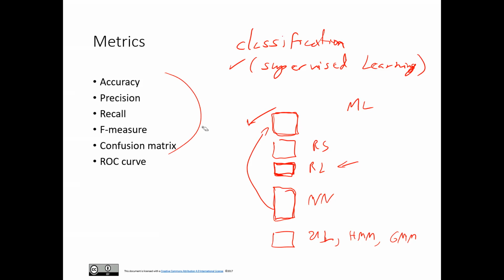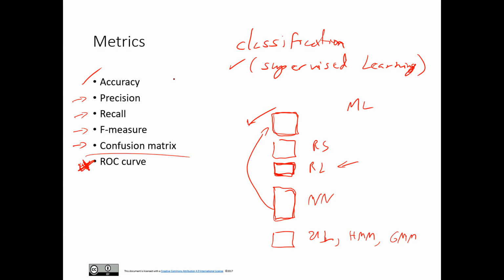So far, you should understand accuracy, right? We've covered accuracy, but now we're going to introduce a few other metrics. We're going to introduce precision, recall, something called the F measure, and the confusion matrix. The ROC curve is another metric, but I'm not going to have time to cover that one today. If time permits, maybe at the end of the semester it would be a topic.